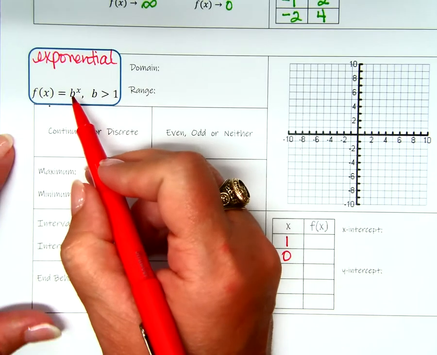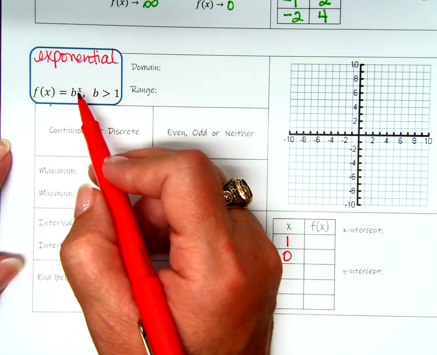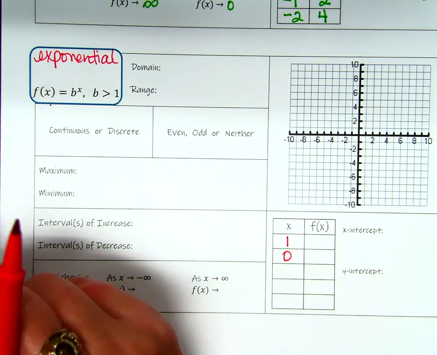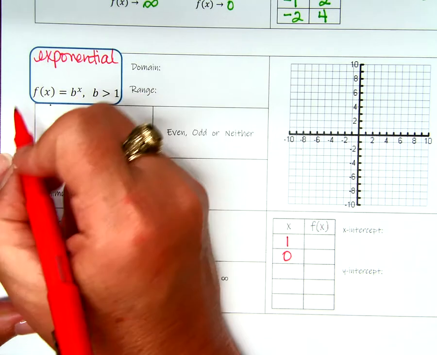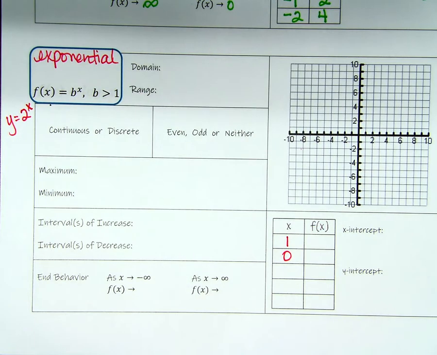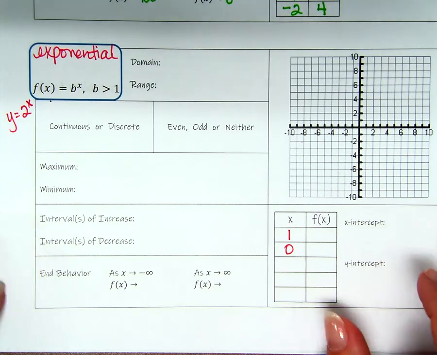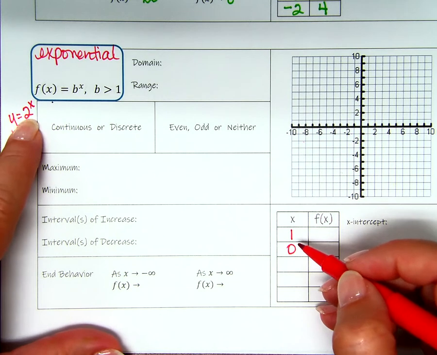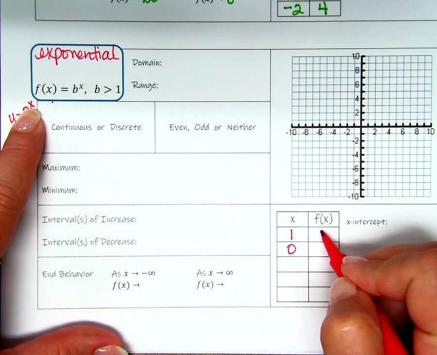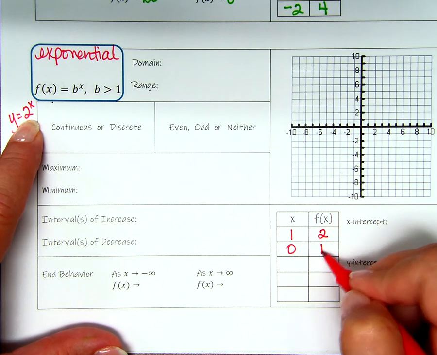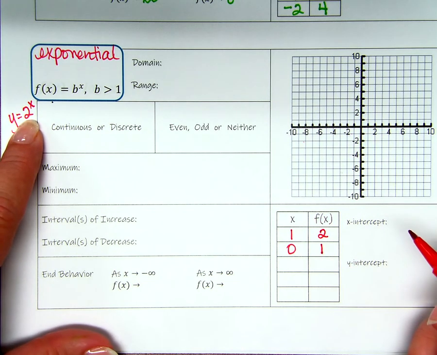So, let's choose an equation. If I need a b value to be greater than 1, what do you think is the most common value people choose? 2. So we're going to say y equals 2 to the x power. Now this one seems a little easier because it's a number you're familiar with and it's not a fraction, because you guys tend to freak out when there's fractions. Okay? So what's 2 to the first power? 2. What's 2 to the 0 power? Because we decided a minute ago that anything to the 0 power was 1, right?